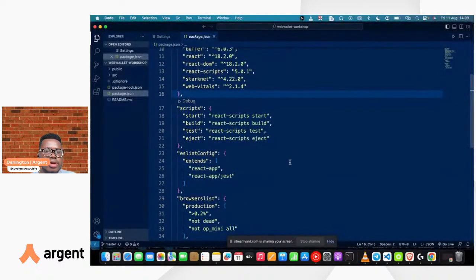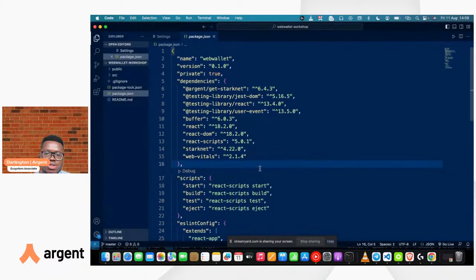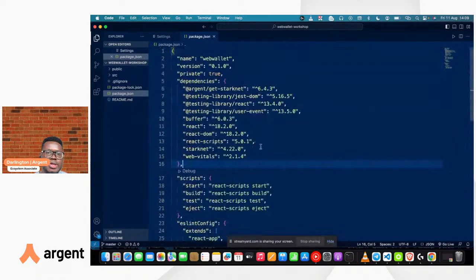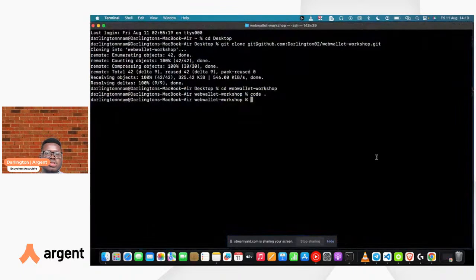So as you can see here, we have different packages in our package.json, which we would need to install before we get started. Of course, we need React, we need Argent slash get-starknet, and some other vital npm packages. So for this workshop, we're using npm, but you could use whatever package manager you're using, npm, yarn, whatever it is, right?